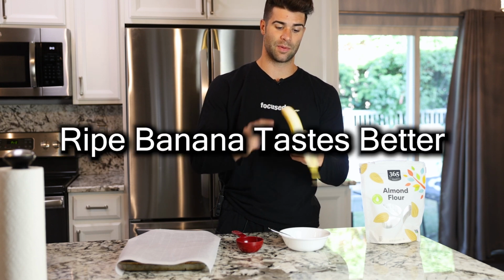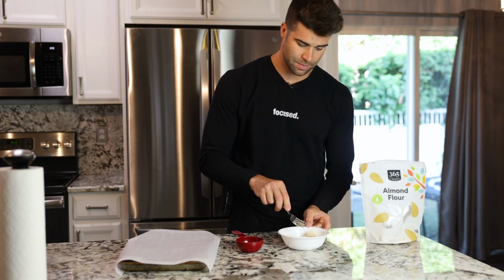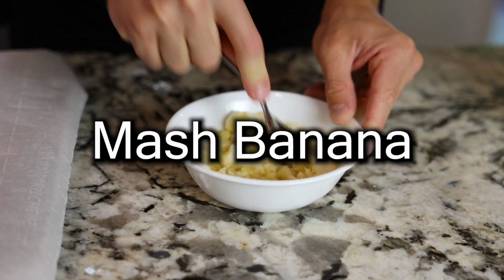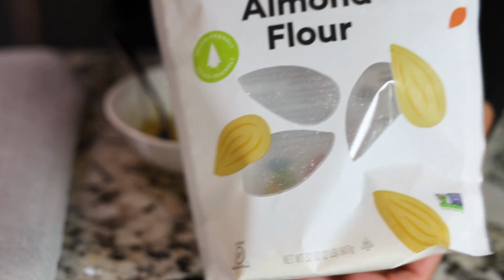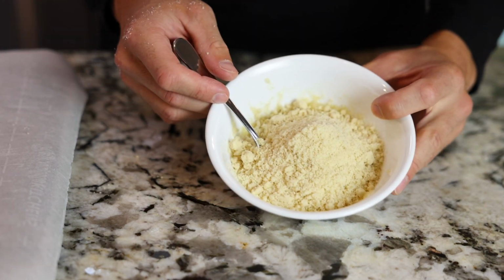You're gonna take your preferably ripe banana, peel the peel off, and put it into our bowl. Then we are going to mash the banana with our fork or our mashing device. Now you're gonna do 1/2 cup of almond flour, and then you're gonna mix this together.